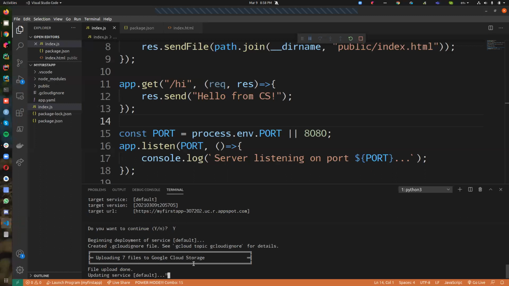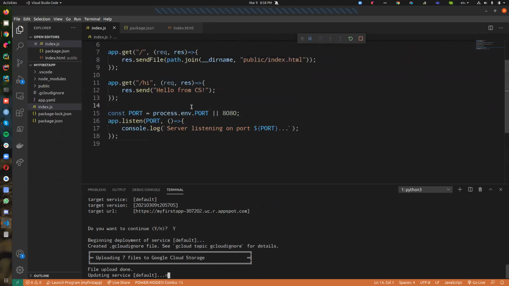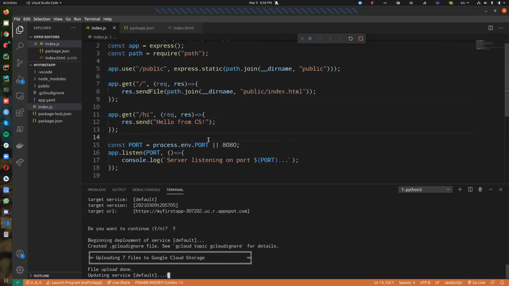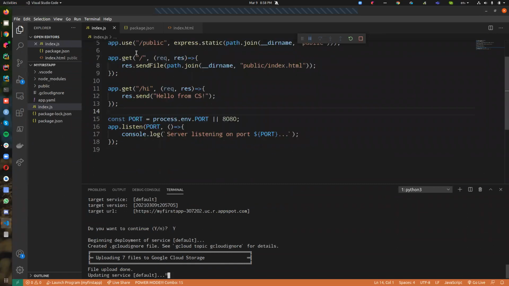Well, so right now my application is being deployed. They say that the file upload is done, and now it's updating the service. Let's see what happened. So I have 2 minutes. Well, you can see that it's really easy to create an app using Express.